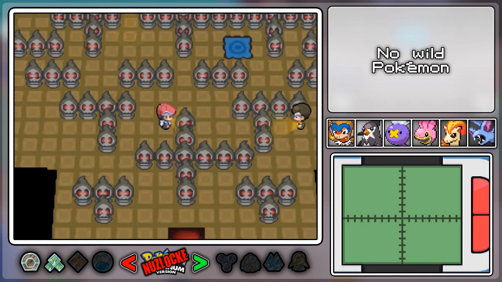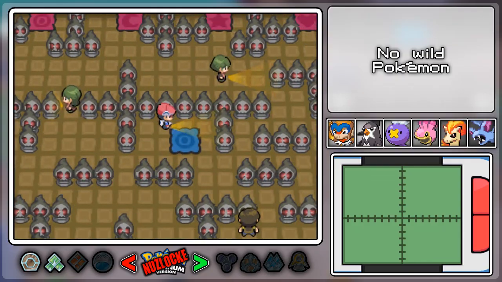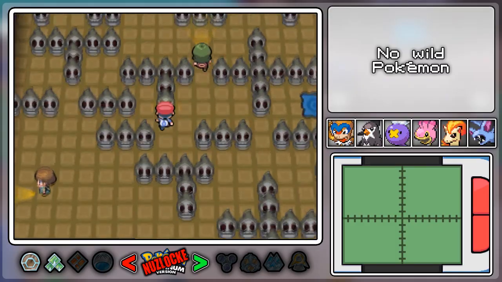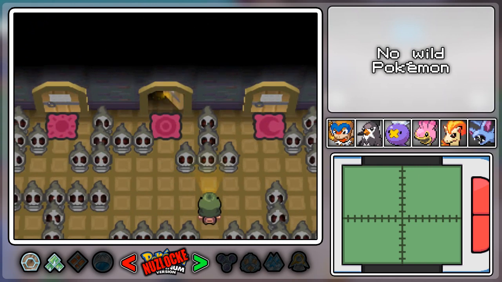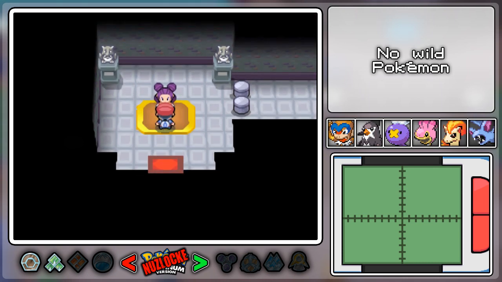Whatevs, okie dokie. We're looking for the target one, which is just over there, and we're gonna Solid Snake past this vile woman and into this door. And this is where Fantina is. We're gonna lead with Staravia because I think Staravia is going to be the best Pokemon to use. So, Fantina, you sassy little lady, you. Let's do this.